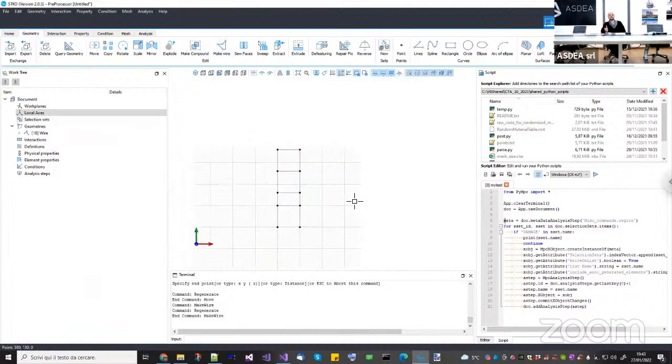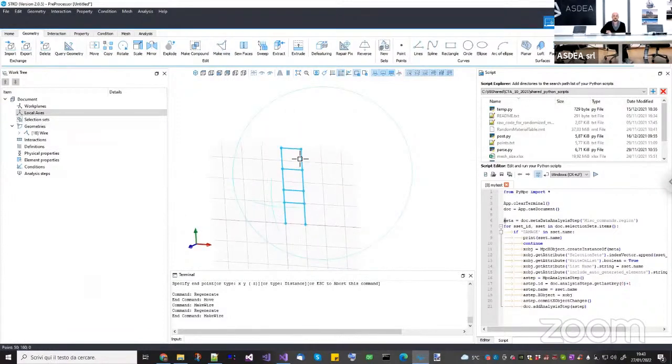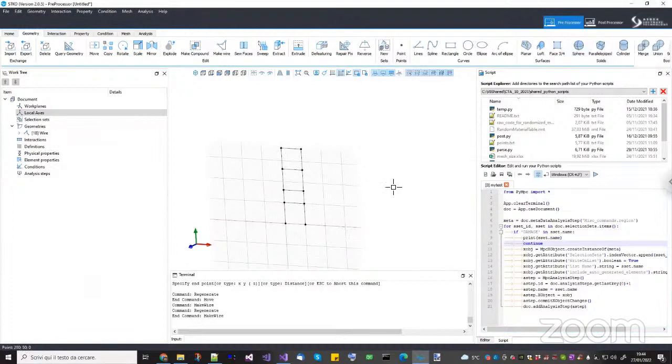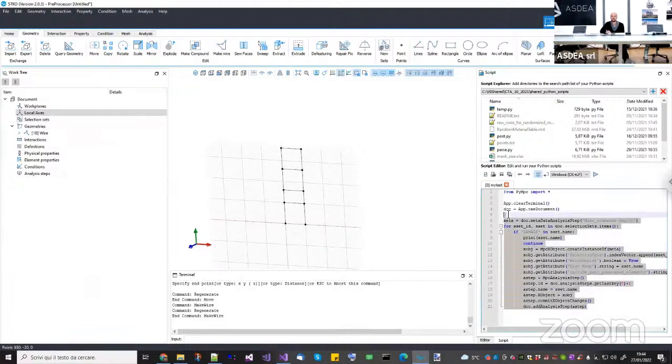So it really depends on what you need to do. You need to understand how the CAD model works, because if you understand it, you can do it pretty fast. Otherwise, if you want to create dozens or tens of changes, probably it's better if you learn the Python API. But for a single change, you don't need to start from the very beginning. You can start from your file and modify some pieces of the geometry. But yes, in the future, we are going to improve more and more the Python API.